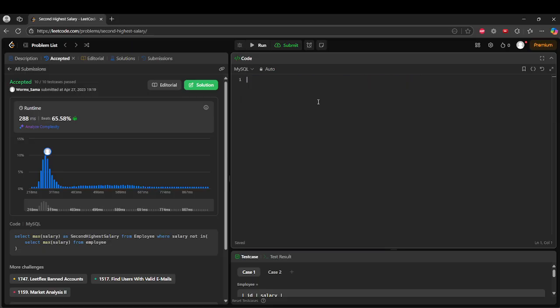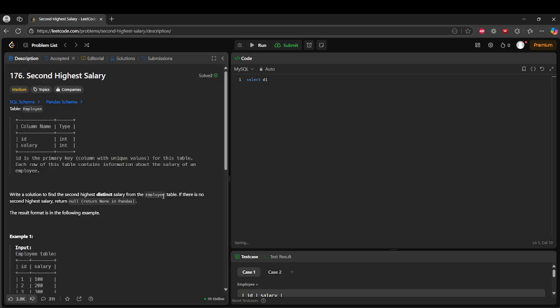According to our problem statement, the salary has to be distinct.